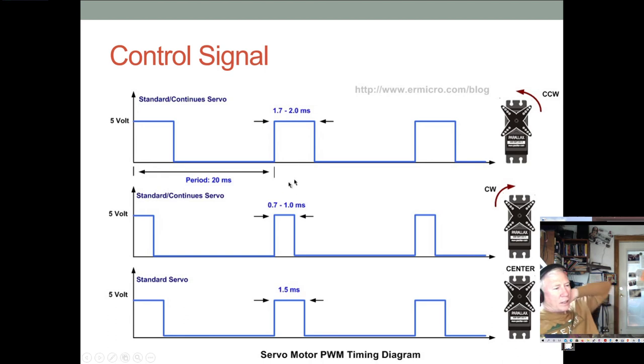So what I did, I changed that from 0 to 100 to 0 to 1,000, and then I dropped the cycle from 20 to 10. So now you basically have control from something like, I think the way it's set up now, 75 to 220, something like that. Or 225, maybe. You may need to decrease that.